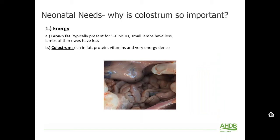But just to re-emphasise why colostrum is incredibly important, essentially when our lambs are born, whether they're indoors or outdoors, our ticking time bomb or our clock starts ticking. And it starts ticking for 2 reasons. One, from an energy perspective. So this is a picture below of a lamb that I've post-mortemed. And this is his, I don't know if you can see my mouse, but this is his kidney. We've got brown fat on his kidney. And incidentally, this was a lamb that was born dead, so it was a single lamb, so that's a reasonable amount of brown fat around that kidney. And essentially, that's a little furnace providing energy for that lamb in the first 5 to 6 hours to give him or her the opportunity to find that colostrum.